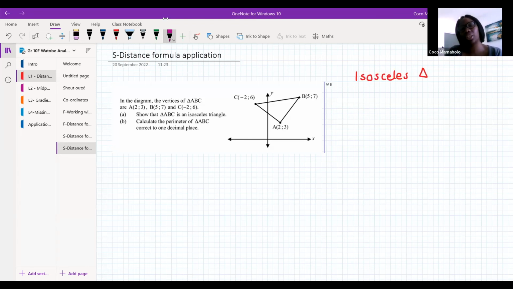So I can't just calculate for two sides and then when I find that they're not equal, I'm like, oh no, it's not isosceles. I'm gonna have to calculate for all three of the sides and see which two of them are equal. So my three sides that I'm gonna calculate for are AB, BC, and AC. I'd like you guys to calculate for those three sides for me and put the answers that you get in the chat for me, please. Please do not round off in this case because your decimals might be off.